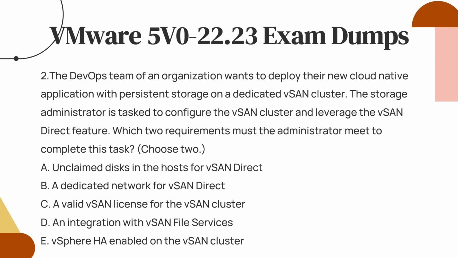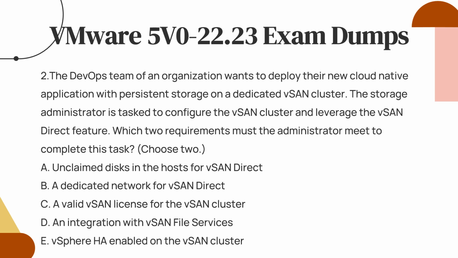2. The DevOps team of an organization wants to deploy their new cloud-native application with persistent storage on a dedicated vSAN cluster. The storage administrator is tasked to configure the vSAN cluster and leverage the vSAN Direct feature. Which two requirements must the administrator meet to complete this task? Choose 2. A. Unclaimed disks in the hosts for vSAN Direct.